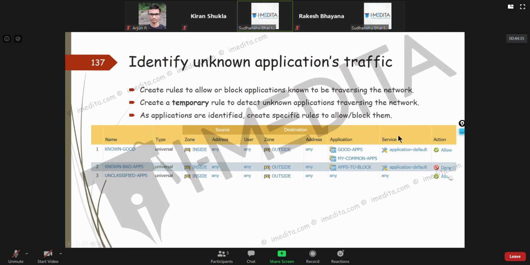So in this rule, you will have log at session start and session end. The benefit is that from the logs, in some days you can figure out what you want to allow and what you want to block, and then you can add those applications to known good and known bad, depending upon what you want. Once we have done this for a sufficient number of days, we can remove rule number 3.